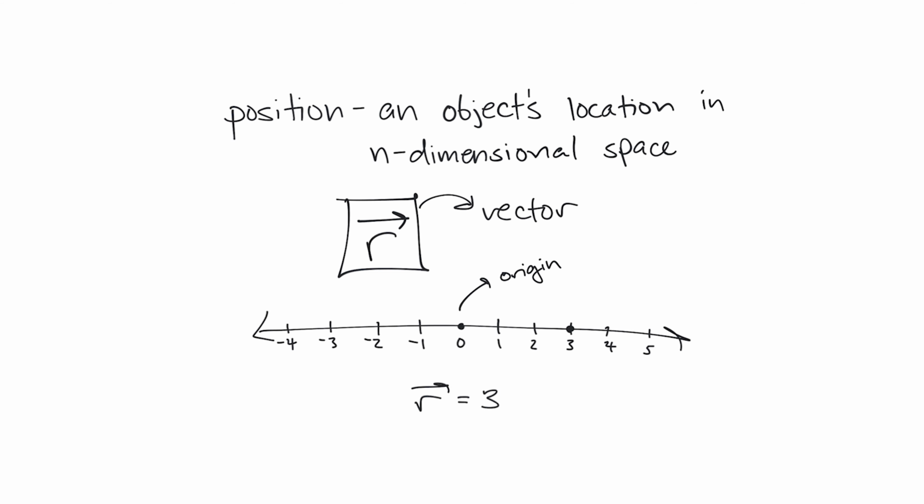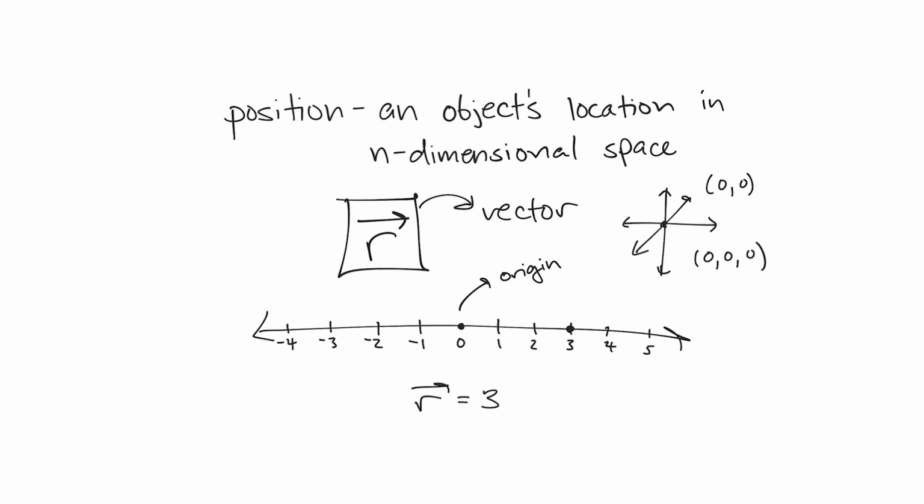If it's one-dimensional, like my number line here, it's just a single 0. If it's two-dimensional, like on an XY plane, it's the coordinate 0, 0. Or if it's three-dimensional, which we can get by adding another axis in here, it would be 0, 0, 0.